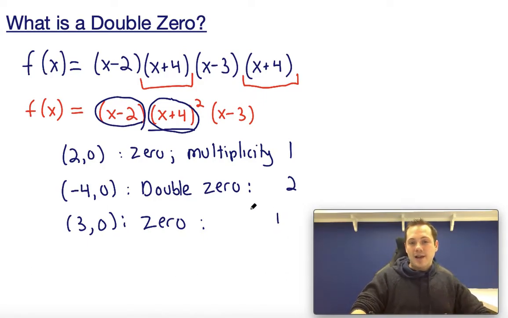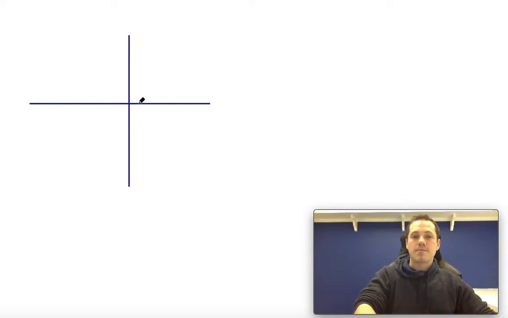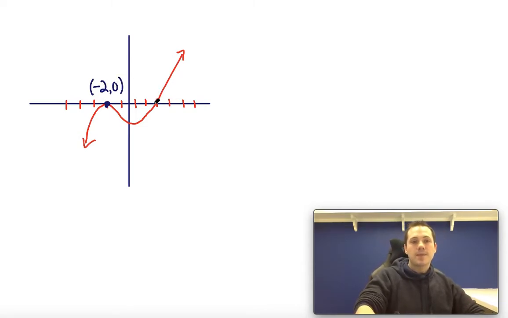Now, what do double zeros look like graphically? Well, if we had to graph a double zero, let's say we go ahead and we set up this axis right here. A double zero is going to be a place where it bounces off of the x-axis. Let's say we had maybe this function. I'm not going to draw the y scale in, but let's say we had something that came up like this, hit that mark and then went down and then came up through here. What we can see is at this point right here, our graph is bouncing off of the x-axis, and that's characteristic of a double zero.